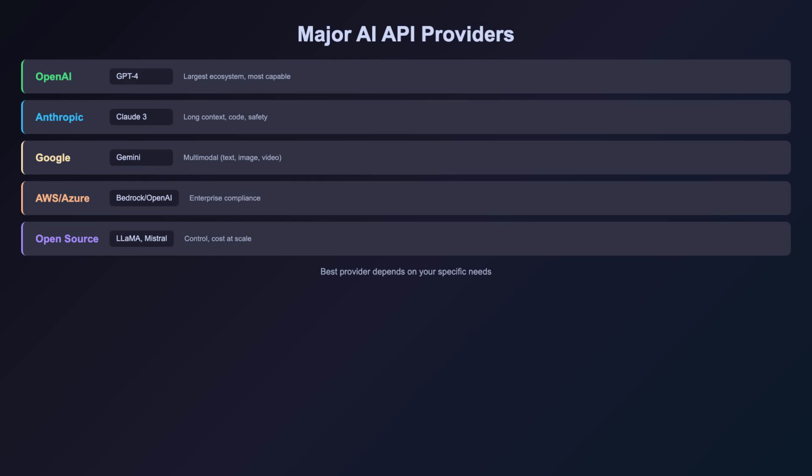Azure provides access to OpenAI's models with enterprise features. There are also open source options. Companies like Together AI, Anyscale, and Replicate let you run models like Llama, Mistral, and others through APIs. These are often cheaper and give you more flexibility, though capabilities may lag behind frontier models. The best provider depends on your specific needs. We'll cover how to choose later in this video.